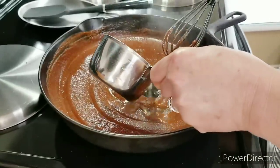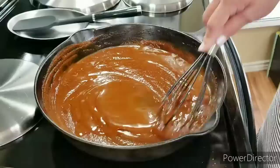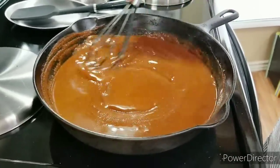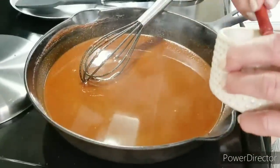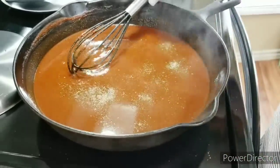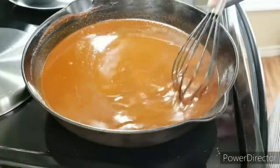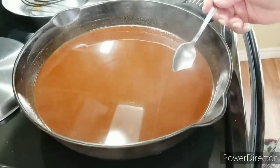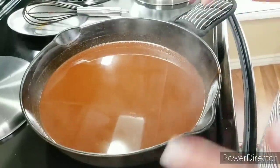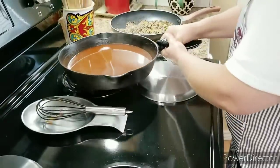I'm going to add the rest of the second cup of chicken broth and continue whisking. My heat is set just a little below medium — on number four. I'm going to put in some pepper; that's up to you, about half a teaspoon. Then I'll add the rest of the third cup of chicken broth. Let me taste it one last time to make sure it's just perfect. Oh my gosh, it is delicious! So now I'm going to remove it off the heat and set it aside.